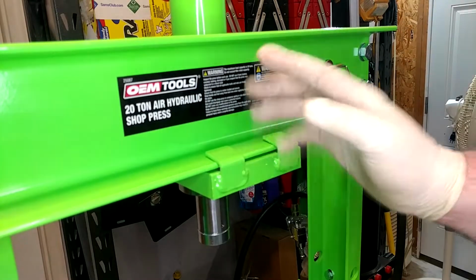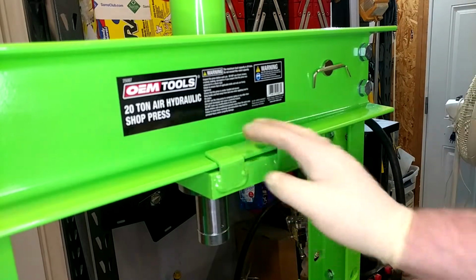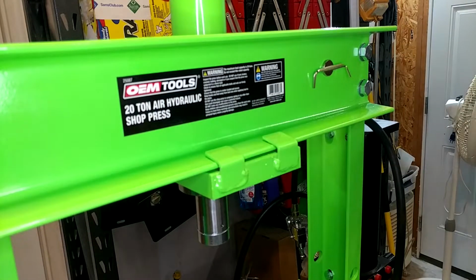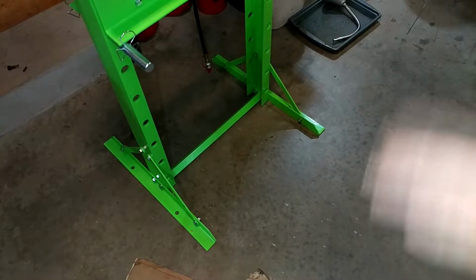That's pretty cool. But if I would have started building it upside down, I wouldn't have had to hold this and balance it and all that crap. I could have just sat these on their face, slid that on, bolted the uprights straight up, and had it leaning against the wall the whole time. And then as soon as you get feet on it, you can flip it up and go.